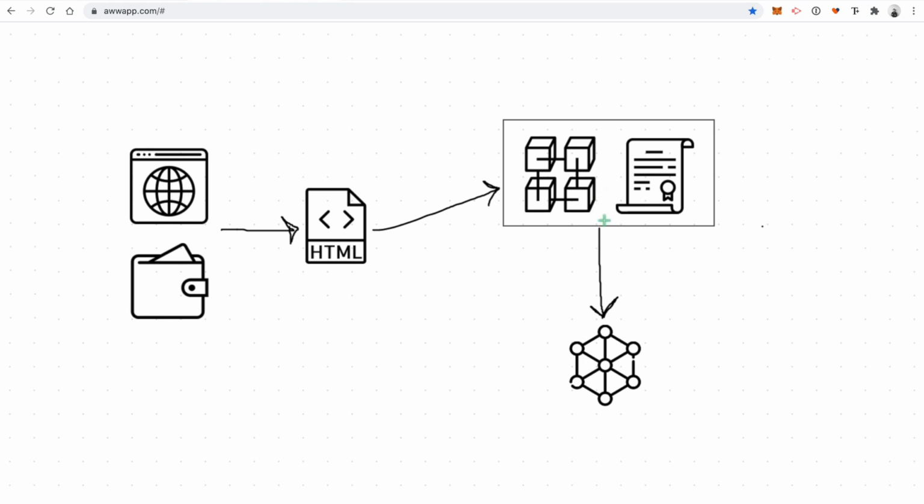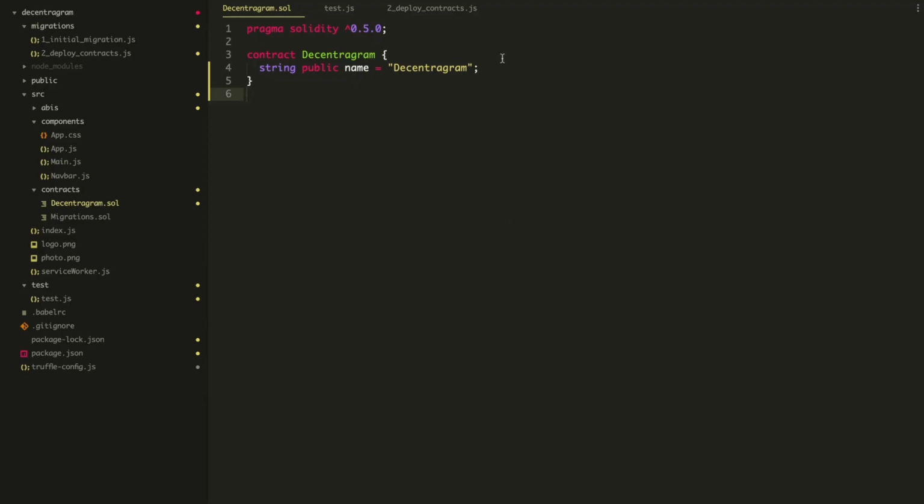So the blockchain won't actually host any images, because that would really be cost prohibitive. I mean, you have to pay a ton of cryptocurrency to store that much data on the blockchain, and we don't want to do that. So we want to put the images on IPFS and then store the IPFS hash on the blockchain itself, okay, with the smart contract. And then the smart contract will be responsible for listing out the posts, creating new posts, and also tipping posts in the newsfeed. So that's what we'll create in this coding section.